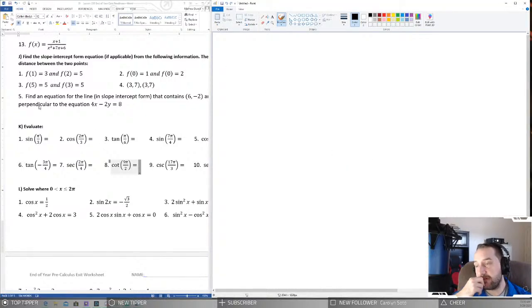Now for number 5, it says find the equation of the line that contains a point. So we have to create a line, we need a point and a slope. So we need to know what the slope is, and it says it's perpendicular to that equation. So I need to know what the slope is from that equation. So an easy way of finding the slope is getting it into y equals mx plus b form. And then the perpendicular to that slope, it's the opposite reciprocal. So you change the sign, and then you have to switch the numerator and the denominator. So you flip it.